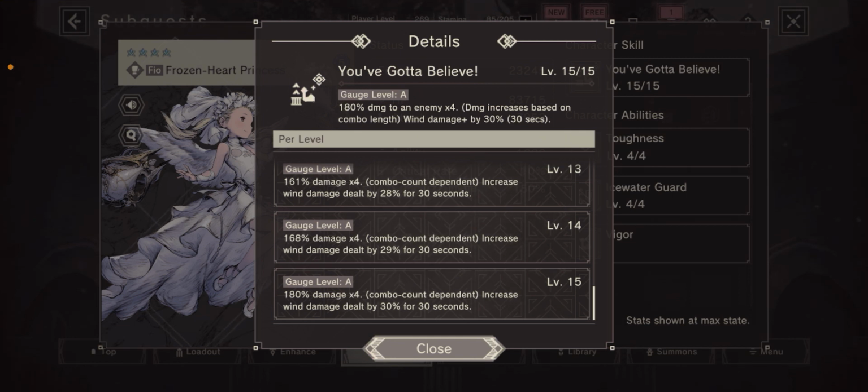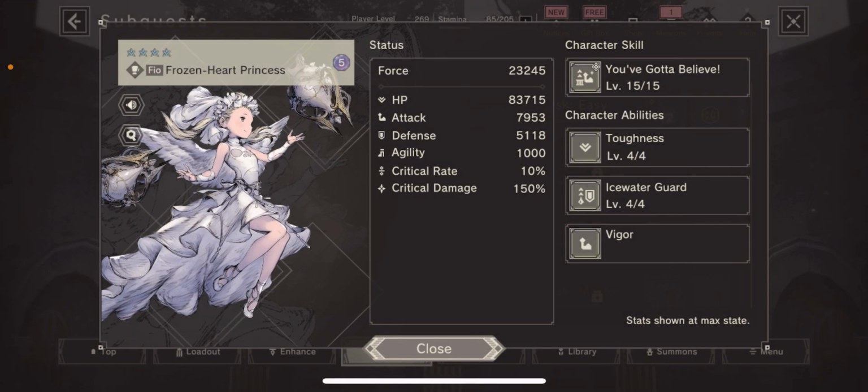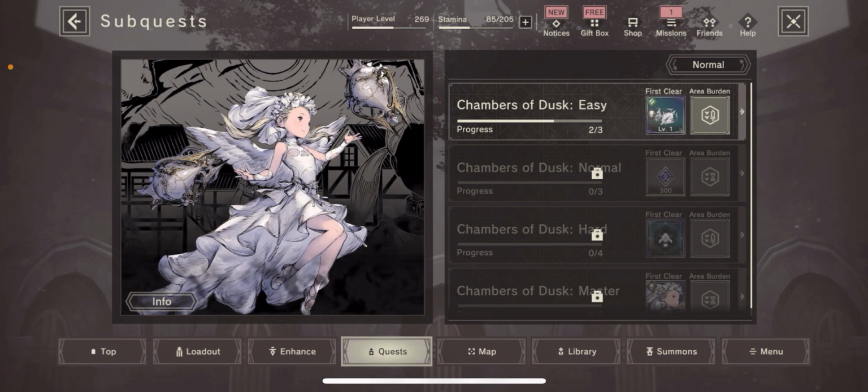Okay. She has a 4-hit damaging skill, and it increases on combo length, so similar to EX Griff. And she also gives herself, I think, wind damage up by 30% for 30 seconds. So yeah, a wind DPS unit actually, because as you can see, her attack is pretty high, especially for a free costume. Okay, this is a free costume if you are able to get it. And yeah, she has a lot of HP, a lot of attack. Definitely a good costume you want to have in your inventory.